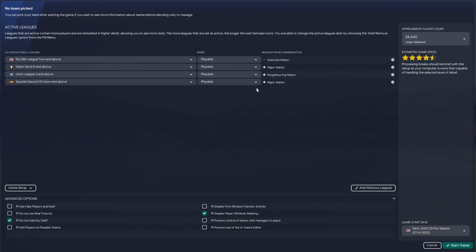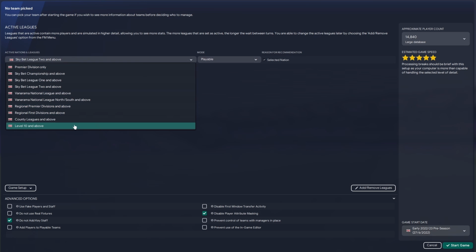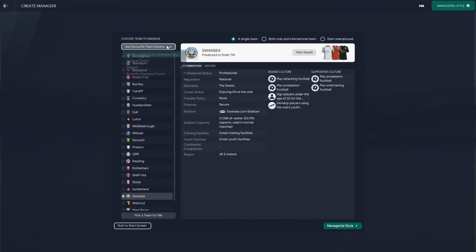Once it's loaded up, you'll come into this page. We're going to remove all the foreign leagues for now and just focus on the England one, and it'll drop down to level 10 and above. Select that. Obviously, you can choose your advanced options at the bottom and click on start game. A caveat here, it may take a while, so just be patient. And once it's loaded up and you've added your managers, this is where we come to.